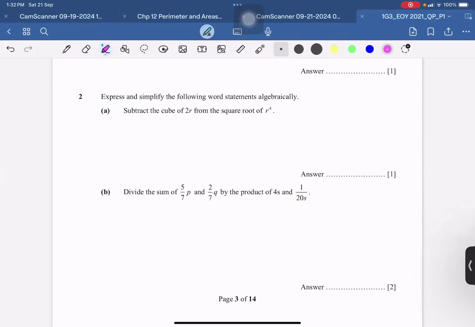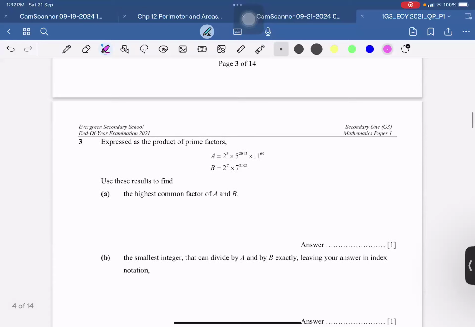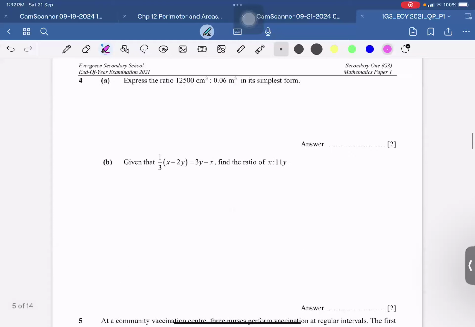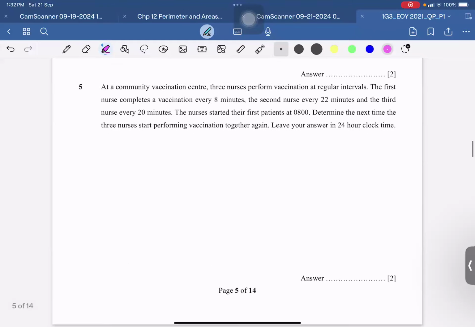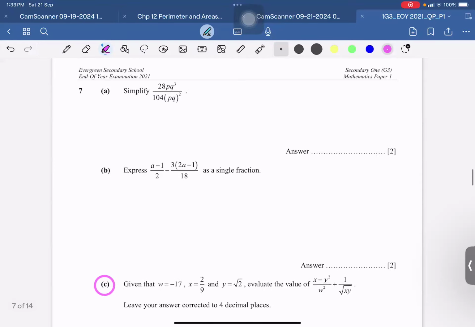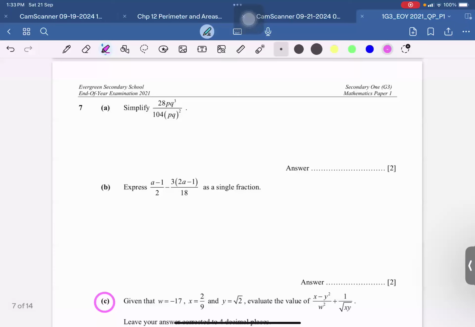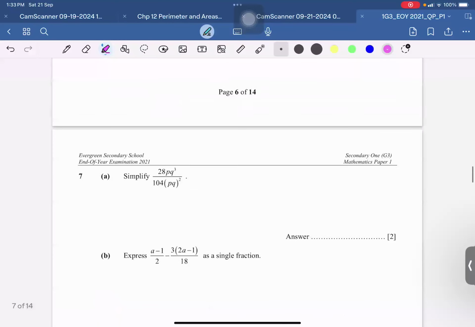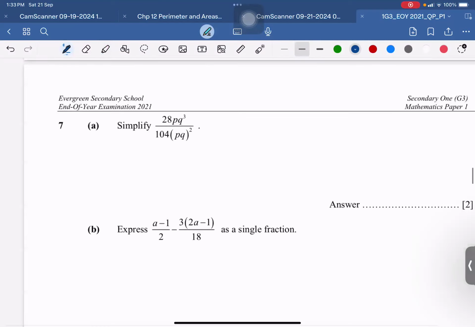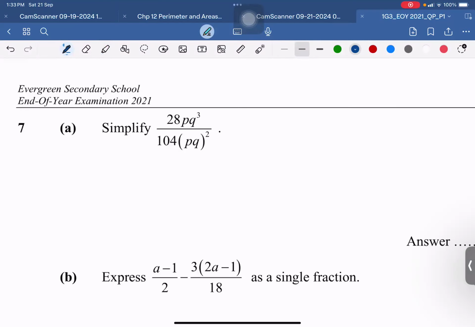I'm just here to go through some of the questions that you might need help with. In this case, nobody asked for any other questions in front, so I'm not going to go through the questions unless you ask me for it. So I shall go through the questions that the students requested. Someone requested question 7C. In this case, I'll just do the whole of question 7 to begin with. You all let me know which question you need, then I go through the question number. If you're not asking me any question, I'm not going to go through the question. So you better ask me which one you think there is a need to go through.